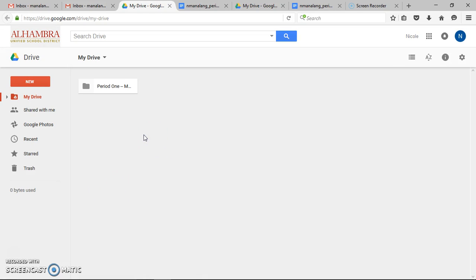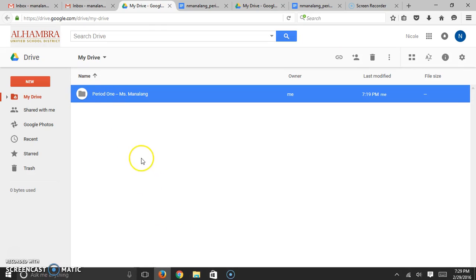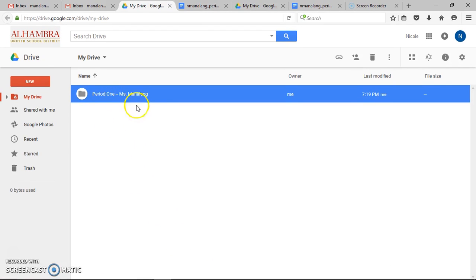And one of the things that I highly encourage you to do is to encourage the students to start folders for different teachers. That way it doesn't get lost in the mix. If you want to see what I did, I went from grid view to list view. So I'm pretending I'm a student in my own class. So I started a folder that says Miss Manalang, and just tell the students to start getting organized. It helps them get things organized so that their drive isn't just this one big mess of everything, but it just says period 1, Miss Manalang, period 2, whoever their teacher is. And once they start using it more frequently, they should probably start labeling it, because then it keeps everything organized.